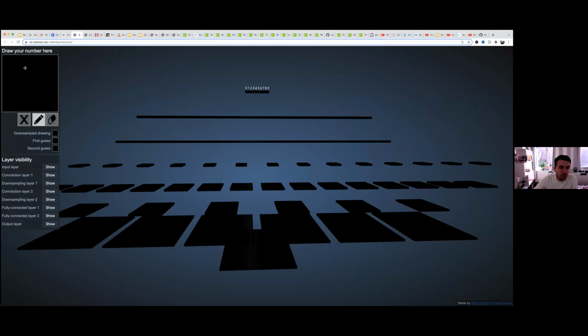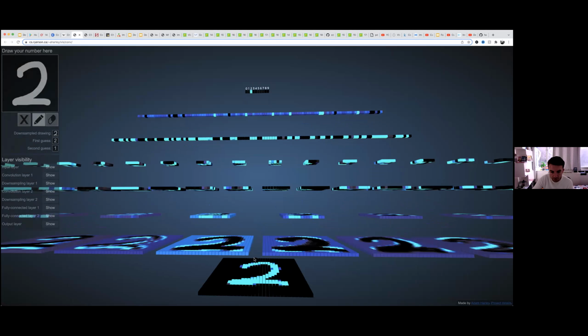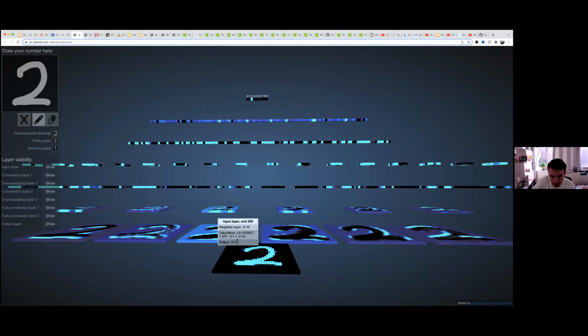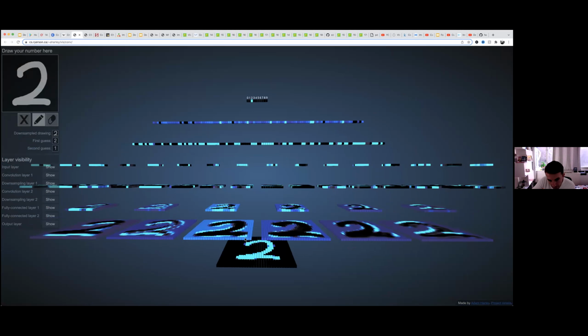So let's say I'm going to write the number 2 here. And this is my input here. You can actually go closer and so forth. And then for this convolutional layer 1, you can actually see which part of the image it is looking at.